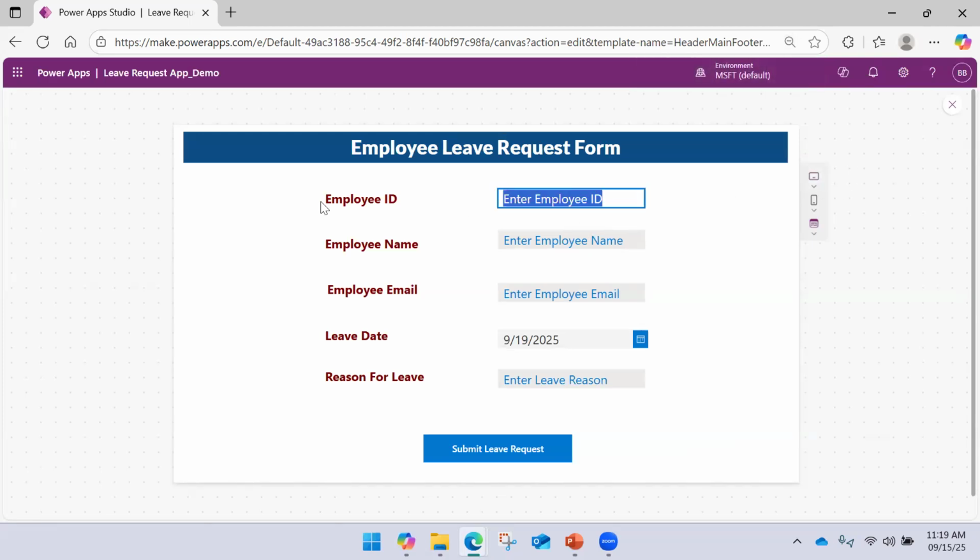So employee ID, this is the default value, but we can remove that. Let me say this is 10. The name of the employee, let's say Deva, and the email address is deva@pepcham.com. So this is just a demo.